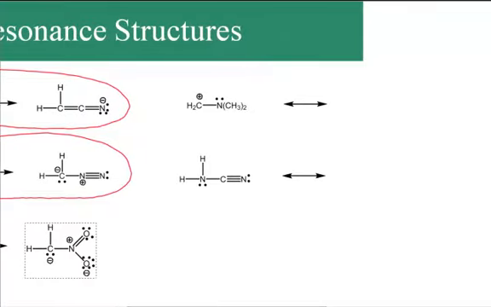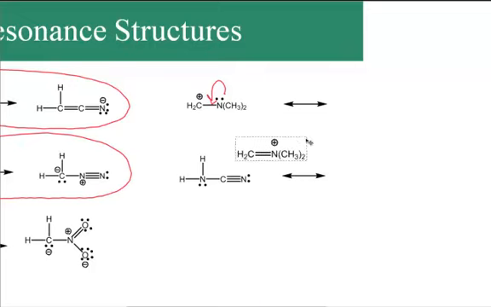Here we can see we've got a positive charge on this carbon, so carbon is electron deficient. It can accept a pair of electrons, and that pair of electrons can come from the adjacent nitrogen. So I move in a pair of electrons to make a carbon-carbon double bond. I don't have to move any electrons away because my carbon originally was electron deficient. And here's what my new resonance structure will look like. I started with a positive charge on carbon, and you can see that I have a positive charge on the nitrogen. So we have conservation of charge throughout.